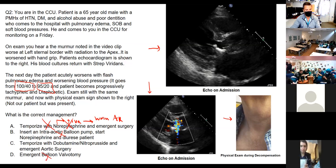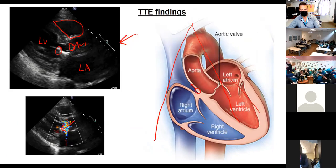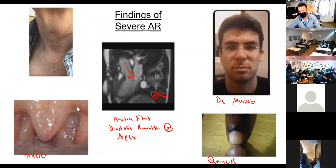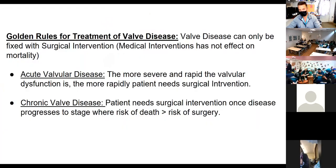So in reality, we had to increase his cardiac output and actually decrease his systemic vascular resistance to increase forward flow with nitric oxide. So that's actually what we did. And this patient was taken emergently to surgery. And in surgery, what they ended up finding was that he completely ruptured a leaflet from endocarditis of his aortic valve. He got replacement and he actually did well. And he actually recovered pretty well and he's still alive to this day.